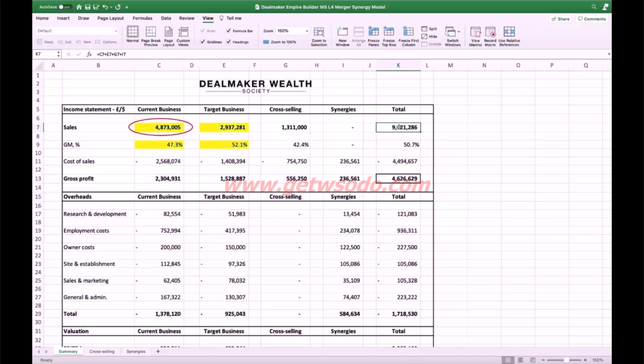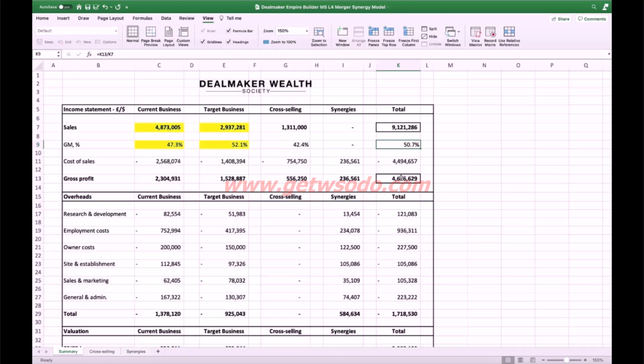We've got the $4.9 million from the first business, the $2.9 million from the second business, and then when we put them together, the $1.3 million of revenue from cross-selling. So in column K, which is the key column, the model adds all of these up. And remember, this is our combined group of operations after a 12-month period. This isn't instant. Instantly, you'll have C plus E. It's going to take you a full year to push through all of this cross-selling. Maybe less, but I would recommend you forecast it over a 12-month period. So total revenues are now at $9.1 million and change.